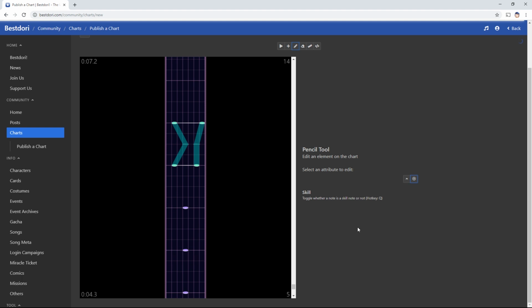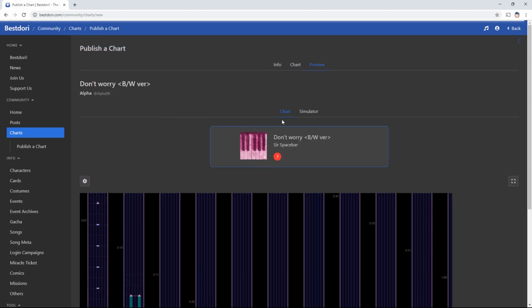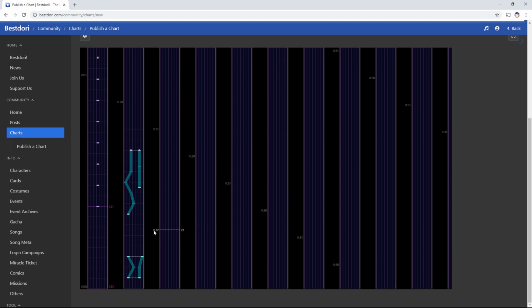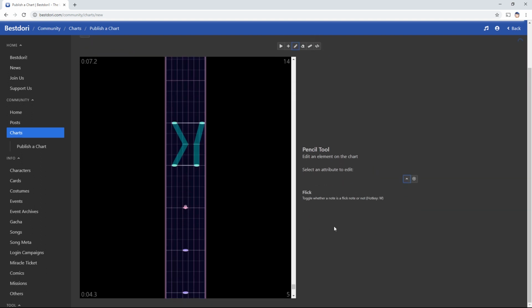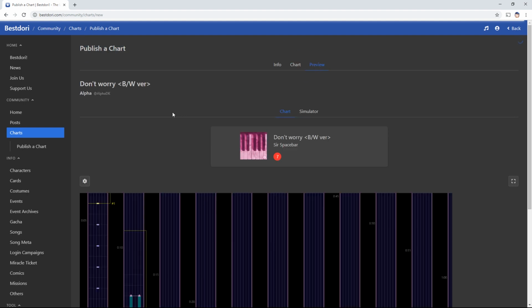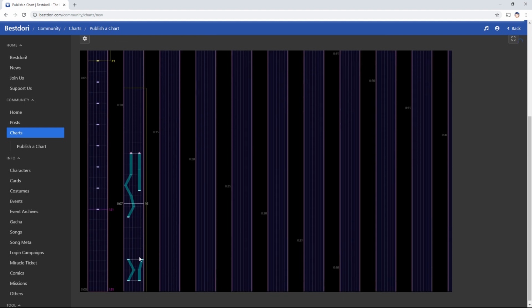The other thing to note about skill notes and flick notes is that, let's say I make this a flick note. You can see it's a regular note right now. Now it's a flick note. If I try to make it a skill note, you'll notice that nothing changes visually, but if I unflick it, it is now a skill note. So it actually is both. It can be both. And if I make it both, and then I preview the chart, you'll notice now, this is the note right here, it actually isn't counted as a skill note. If it was counted as a skill note, it would look like this on the chart, and you would have this big yellow section to show what it covers.